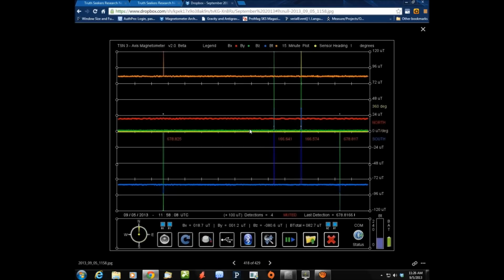And I'll just go through a couple plots because we've had a lot of activity lately. And after this video, I will put all these into a movie, put them in motion. All the 430 plots that I've got so far for September. These are all events that, if you look at ground magnetometers, especially the famous ground stations, you'll see that these timestamps will agree with wild fluctuations. And this uses the geographic XYZ coordinate system.